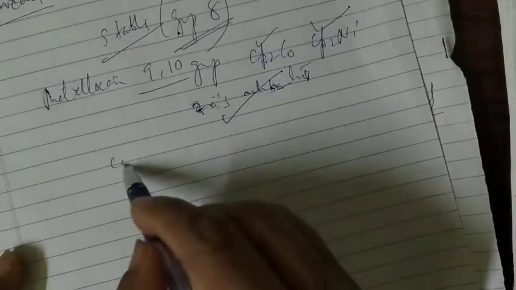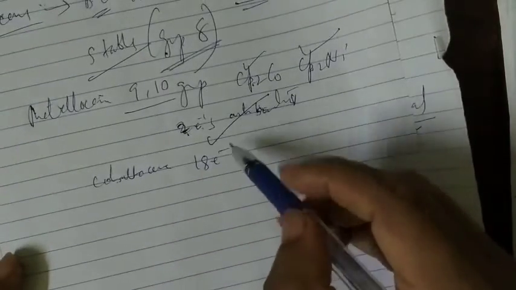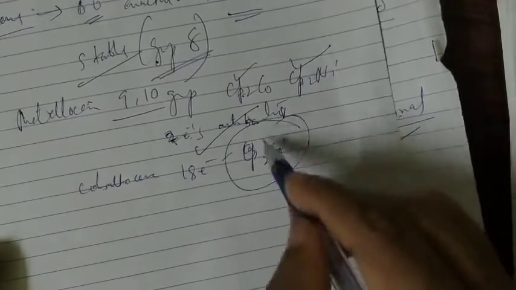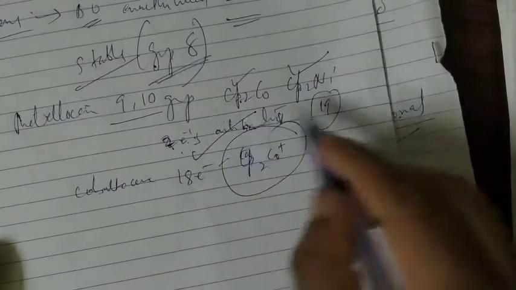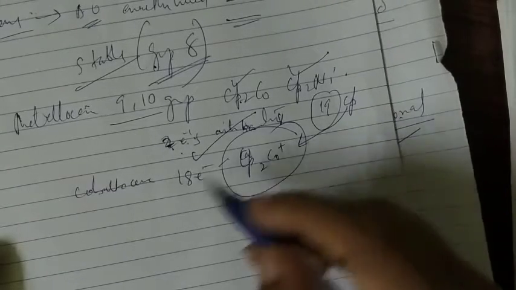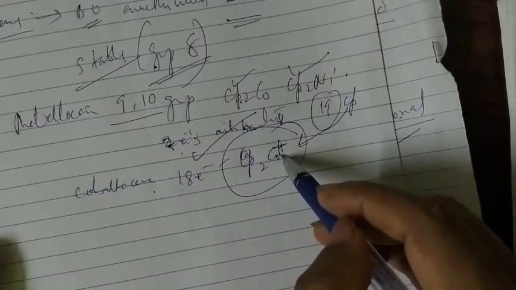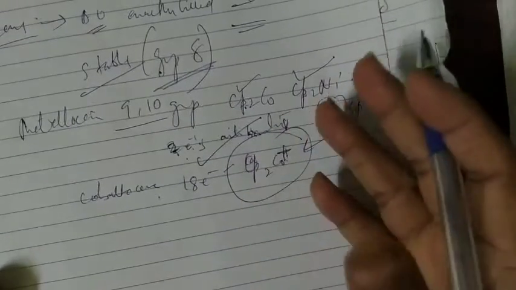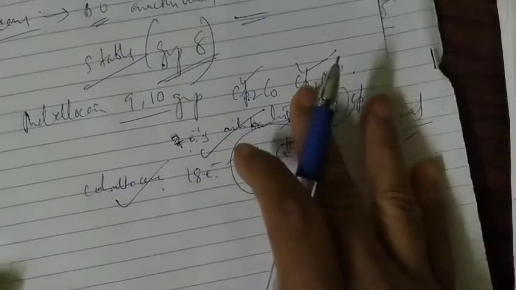And if you see cobaltocene, it is a 19 electron species, paramagnetic in nature. In order to get stability, it has to lose one electron, so it becomes the cation Cp2Co+. After losing one electron it becomes an 18 electron species, and that becomes very stable now. That's why cobaltocene is oxidized easily: it gives up an electron, itself gets oxidized, and forms the stable 18 electron cation. That's one question they will ask in competitive examinations.